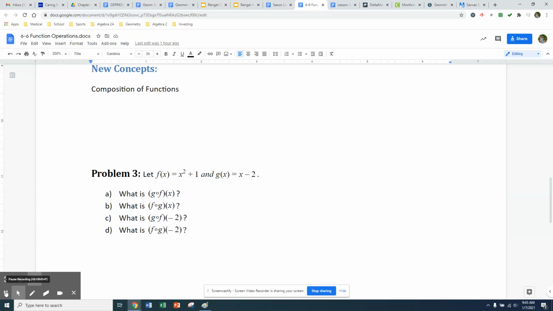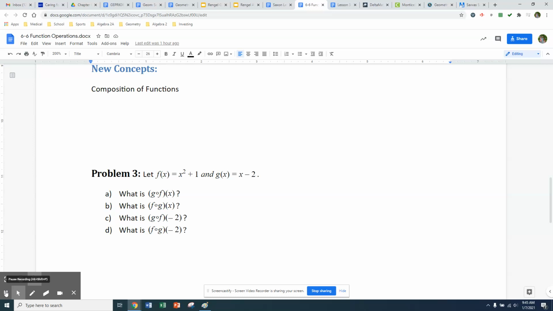So now this is communicating to me and saying take the g function, which is x minus 2, and we're going to input that into the f function. So there we take the f function. So f function is x squared plus 1. So I take the x out, and now I'm putting in the g function rule. So there's the g function rule going in. Where I have the parentheses, that's where the x used to be in my f function rule, and I've now input the g into that position.